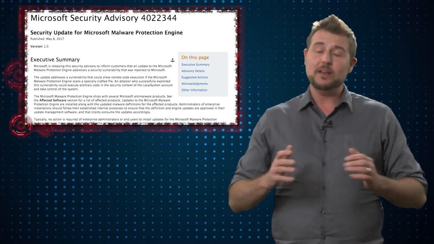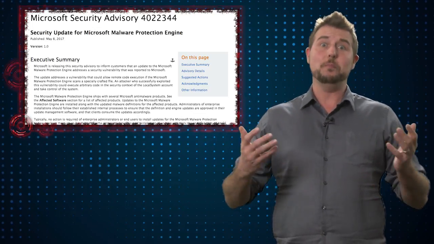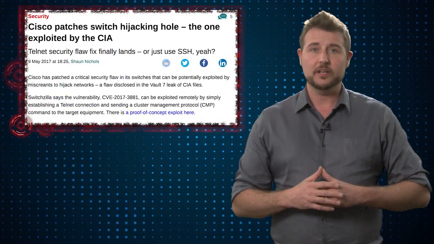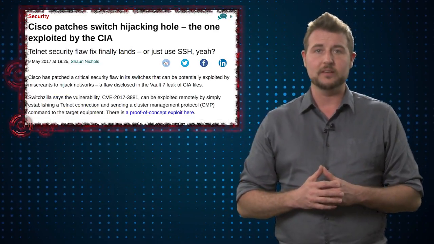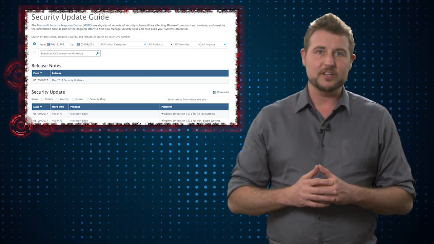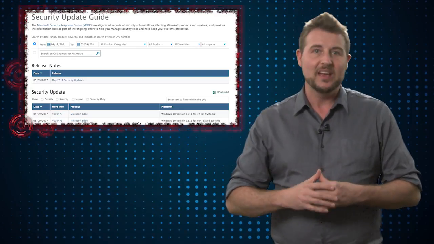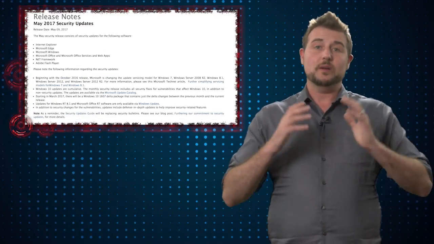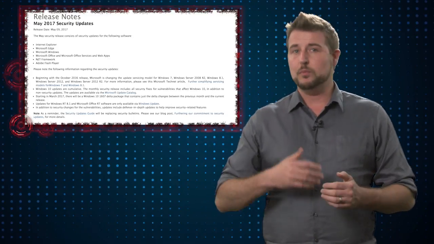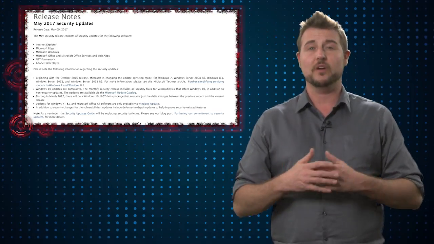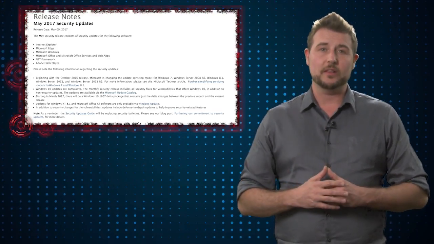But on top of that, we might as well point out that today is also patch day. Microsoft, Adobe, and Cisco all released security updates fixing a number of vulnerabilities. Now, Microsoft no longer does individual security bulletins. Rather, they just post a pile of patches, and it's kind of a pain in the butt to figure out all the details. But long story short, they released a bunch of patches for Internet Explorer, Windows, and Office that fix countless vulnerabilities. So if you're a Microsoft user, you definitely want to go and get those updates.